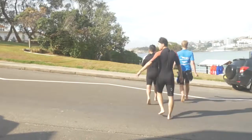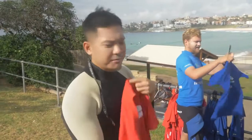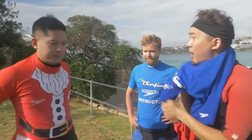First things first, make sure you apply a lot of sunblock. We're surfing pretty much during the holiday season. The only other place that you can kind of do this in the States is probably maybe San Diego, Hawaii, Southern California. Sydney. Let's make our way to the beach.